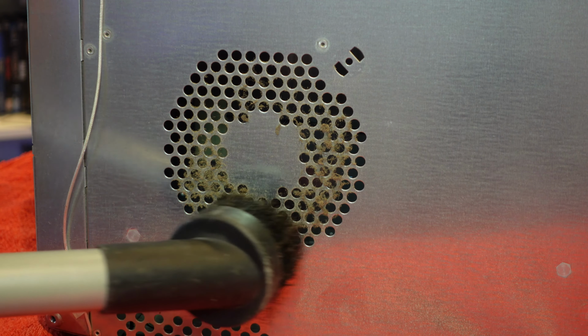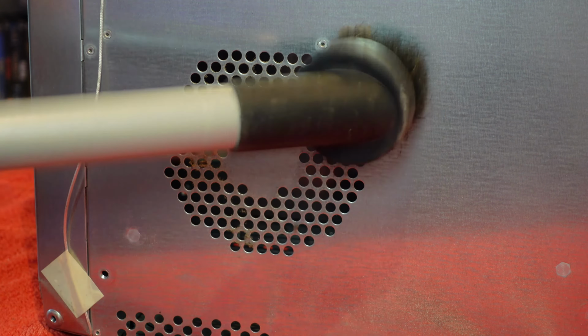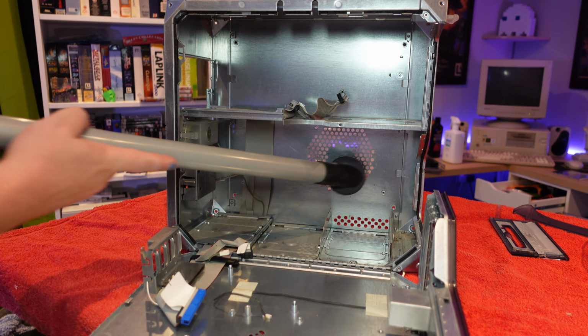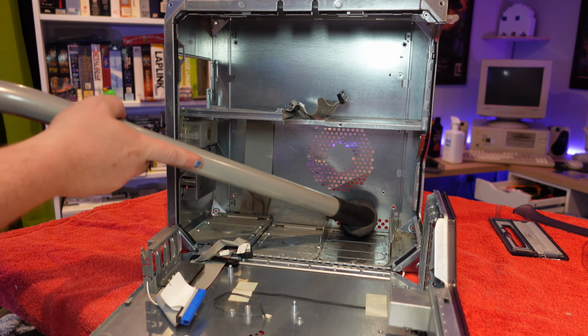To be honest, the machine in general wasn't as dirty as I was expecting. There was a bit of dust around the fans, but other than that, internally it was all looking fine, so the G4 chassis got a quick hoover and dust.